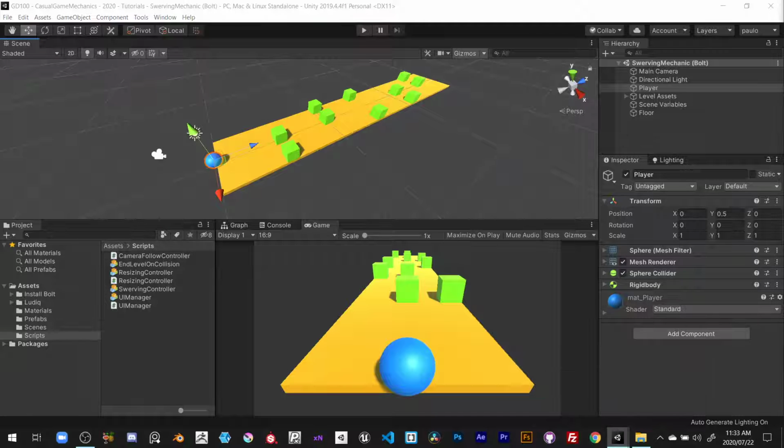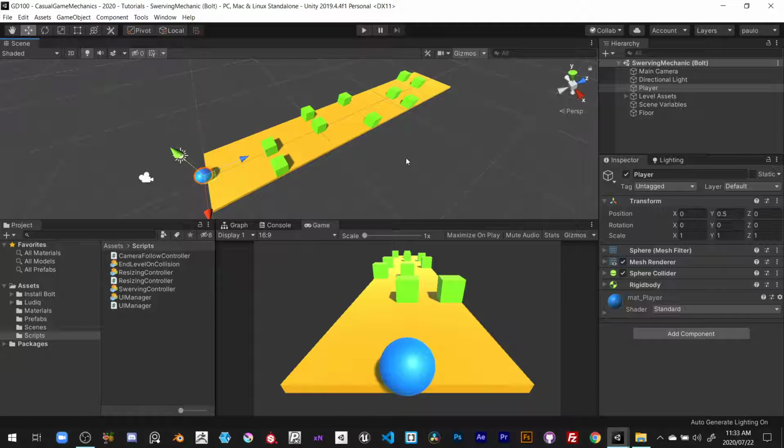What we need to do, if you look at my awesome little scene here, I've just created a sphere, which is going to be my player, and I've created a stand-in level. The stand-in level over here, I'm going to replace with a procedurally generated level at a later stage. So this is just for play testing, and I'm not too bothered with the way it looks. My little player is a sphere here, and I've just got these obstacles just for testing.